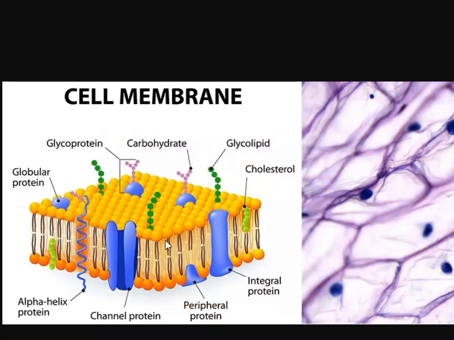Let me show you the diagram once again and explain. So this is a cell membrane. Consider the round part as the inside of the cell and the upper part as the outside of the cell. So things need to pass through it, right? It has many different ways, and some of them are facilitated diffusion, active transport, endocytosis. So what is facilitated diffusion? When the molecules travel from a higher concentration to a lower concentration through channel proteins, that is known as facilitated diffusion.